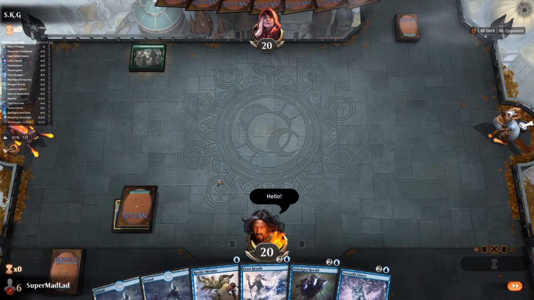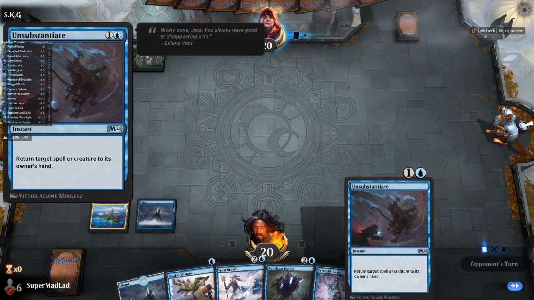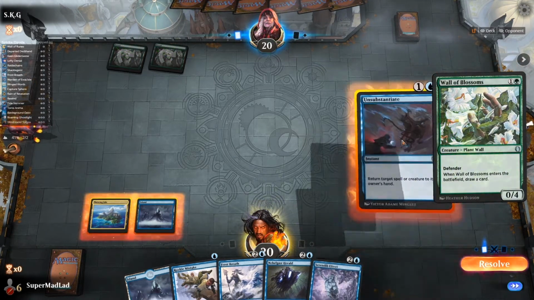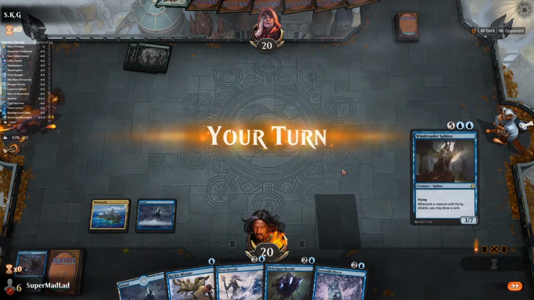Say hello to our opponent. And they're on Tree Folk. Okay. So Unsubstantiate is actually pretty good. It's Remand without the card draw, for those who've never seen this card before. So essentially what we can do is we can either use it as an unsummon effect, or we can just return that to their hand, which I think we'll happily do.